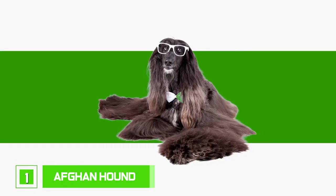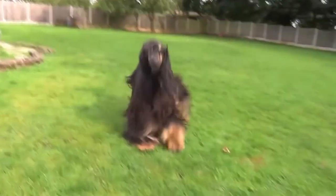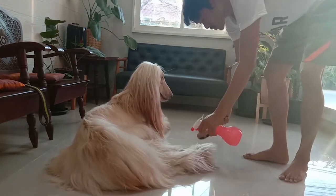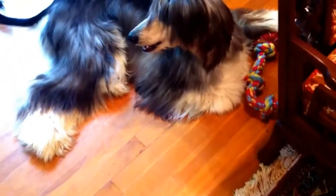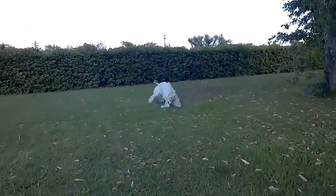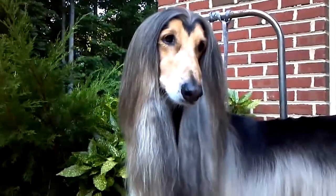Number 1: Afghan Hound. When you first see this dog, you would probably picture hair shedding all over your couch. But the thick, luscious, silky coat of this beautiful breed does not shed at all. However, you'll need to give them a bath at least twice a week if you want to maintain the beauty and grace that they inherently possess. In terms of personality, they have a bit of an independent spirit, but they still remain loyal to their owner. They also have a high energy level and will require frequent exercise to keep them happy. Most importantly, this breed has a tendency to be incredibly sweet and affectionate.